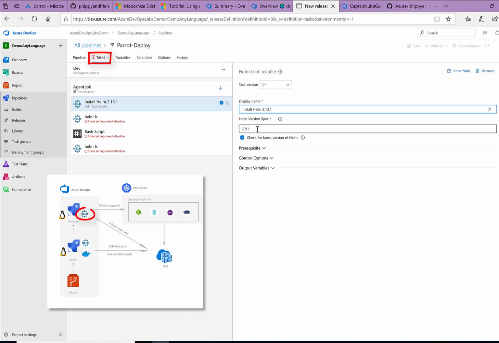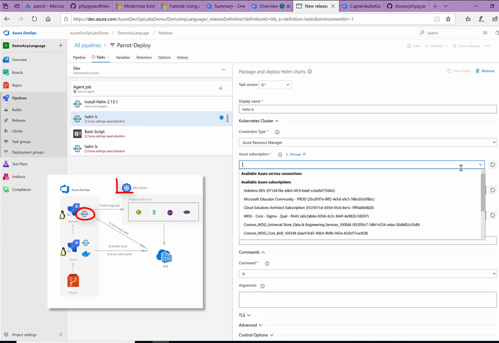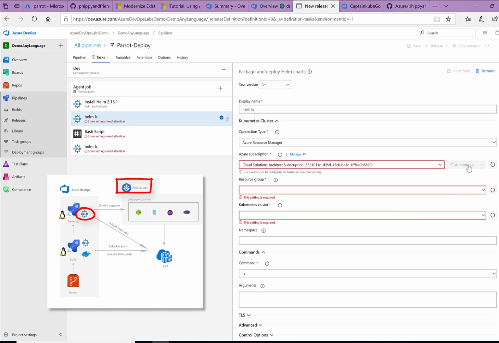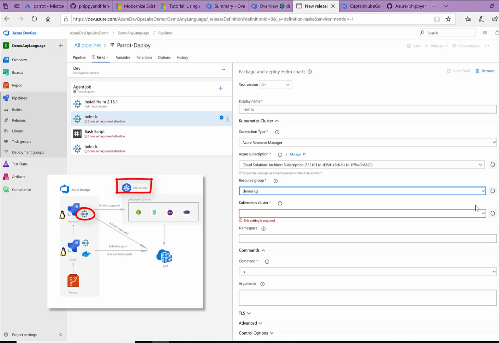Moving over to our task section, we want to make sure that we set up our release steps. We're going to use Helm, which is a container native open source tool used to manage any Kubernetes cluster. In this case, we're targeting an Azure Kubernetes Service cluster. There are two aspects to Helm setup, a client side and a server side or tiller side.